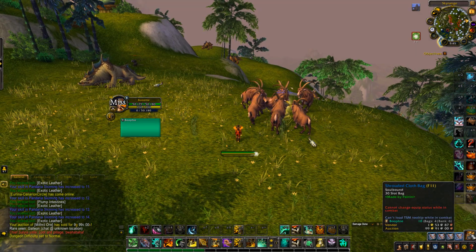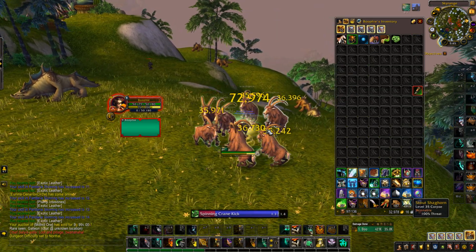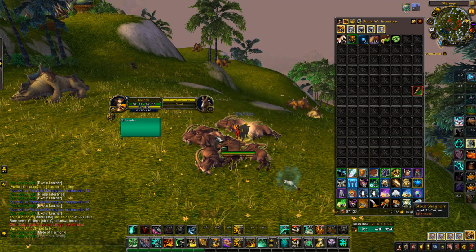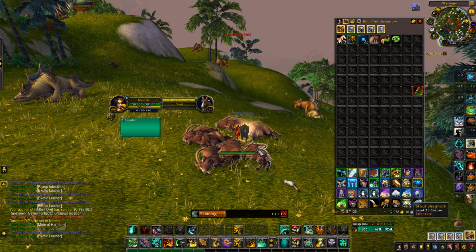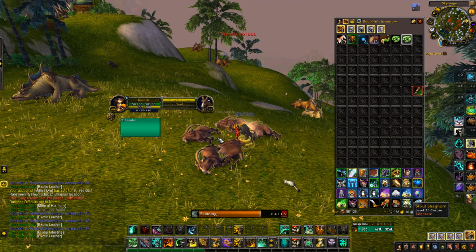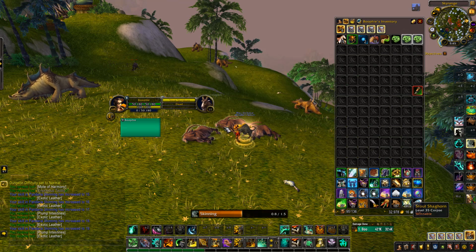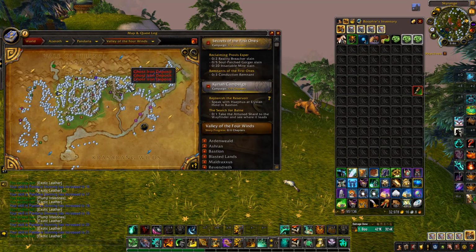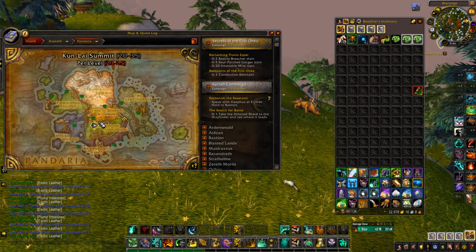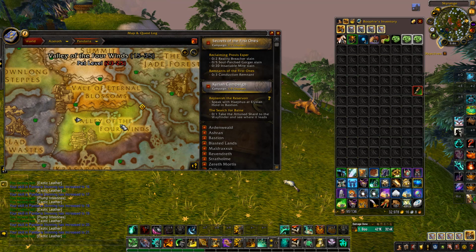Okay, so I'm just going to do a little farm here now of exotic leather. Just get a few hundred of these up on the auction house. It's always good to have a few of them. They're pretty decent sellers. They go for a decent amount. Plus the farm is just chill as. Especially on a monk, you basically just fly from mob to mob of these like goat things that are located just here. So right here at the Valley of the Four Winds, so right there.